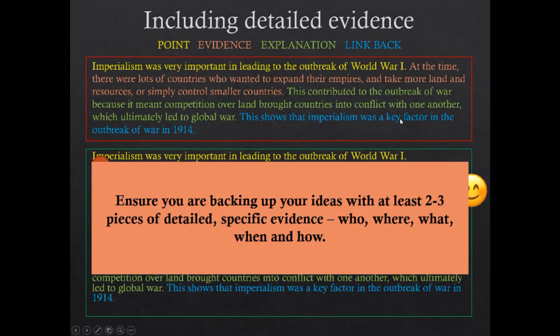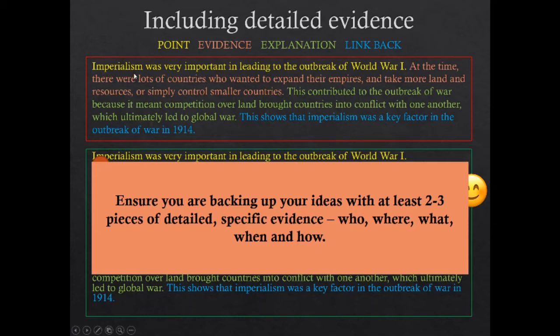So let's move on to the paragraphs themselves now. Now, one paragraph that a lot of you guys found quite tricky to write was about imperialism, because it's quite a tricky concept. Okay, that idea of building your empire and controlling other countries. So I thought we'll do a paragraph about imperialism as our example. Okay, so here is the paragraph that I have right now, and we're going to spend the rest of this video making it better. So it's a nice PEEL paragraph, it's got all the things it needs to, but it's obviously very short, so we need to make it better.